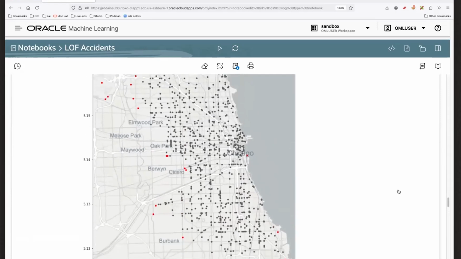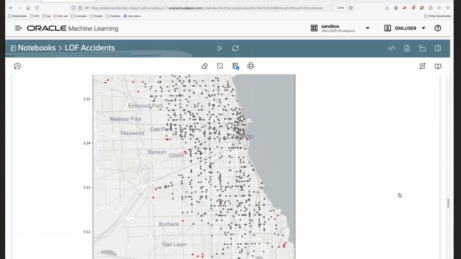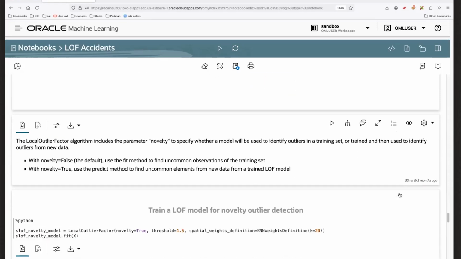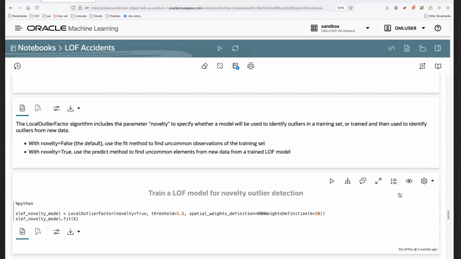Now, this is just taking an existing data set and applying this algorithm. The other thing that is really interesting is when we apply what are referred to as novelty outlier detections, which says we're going to train a model like we've just done, and then start to add new data. As new data come in, I want to ask: is this data point an outlier? Is that data point an outlier?